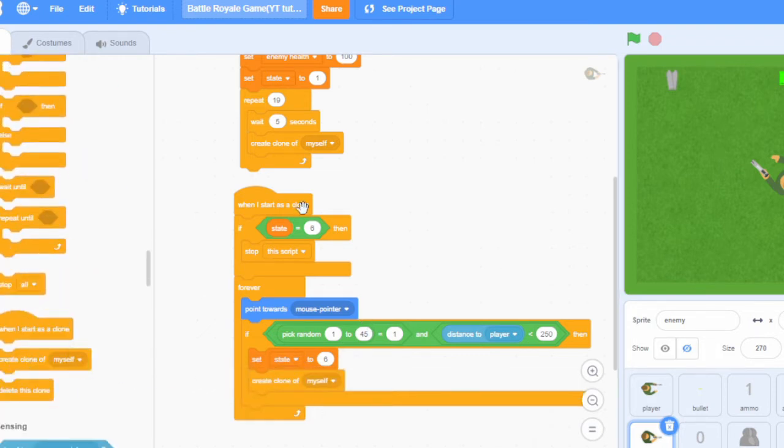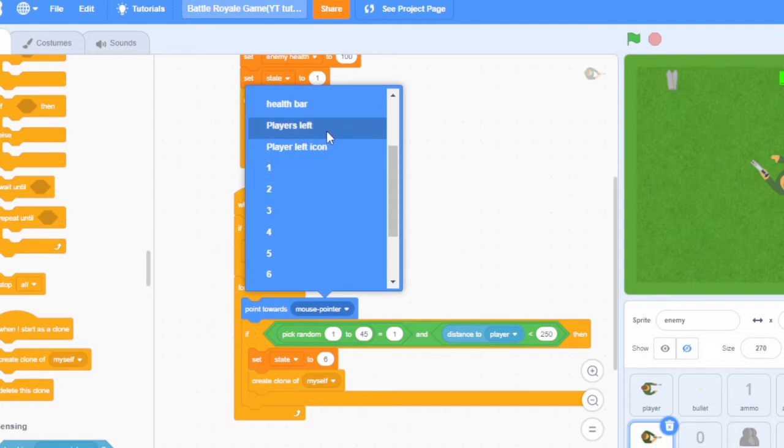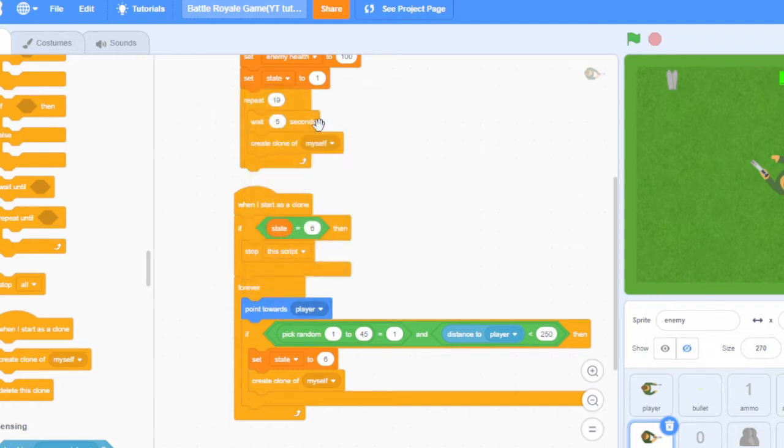So this is basically telling the game to, forever while the game is running, point towards the player. Sorry about that, I forgot to put in player. Then if there's a random chance of 1 to 45 that occurs, so if it equals 1 and the distance to player is less than 250, then you want to set state to 6 and create a clone of myself.